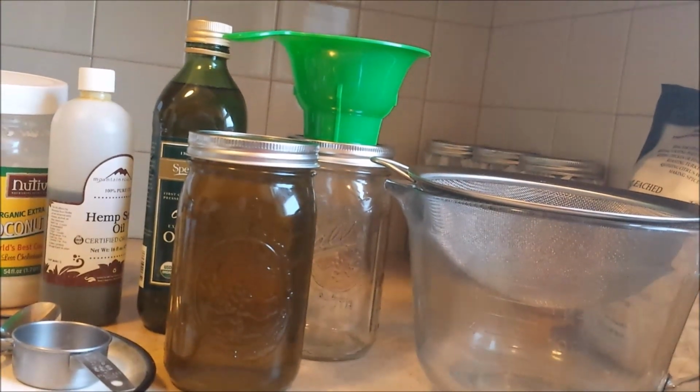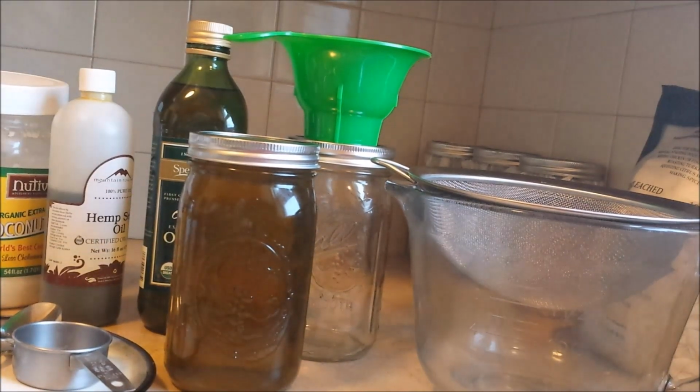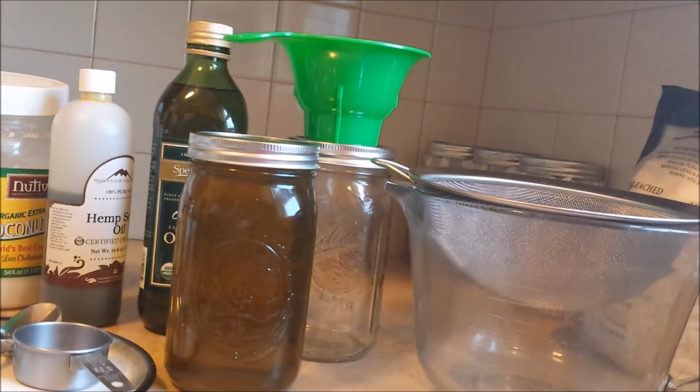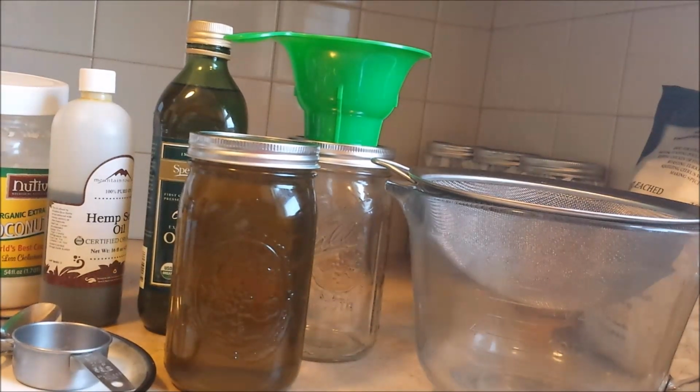Over here, I want to show you, I have a bottle of oil that I've already made. This is just so you can see what the finished product looks like before you put it in whatever other product you want to use Arnica oil in, like a healing salve. After I'm done, I strain everything out into my very large glass strainer here. This was made by Anchor, and that is made in the USA. Unfortunately, there are no Crockpots made in the US, otherwise I would have one. I have a mesh strainer sitting in that, and I'll put some cheesecloth in there, and I'll use that to strain out every last bit of healing oil from the herbs after we're done.